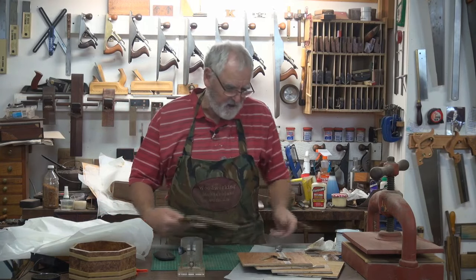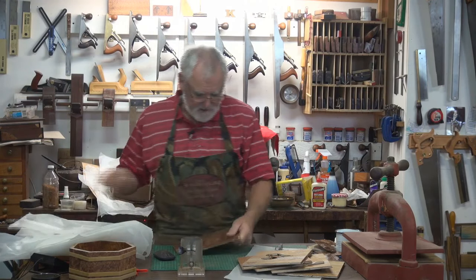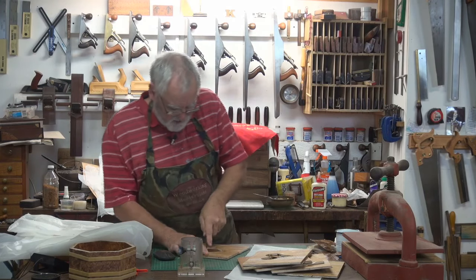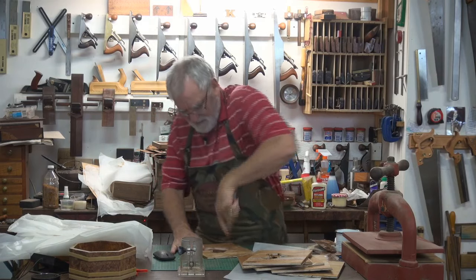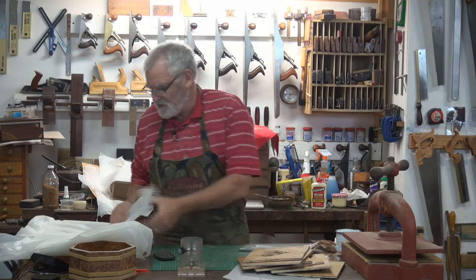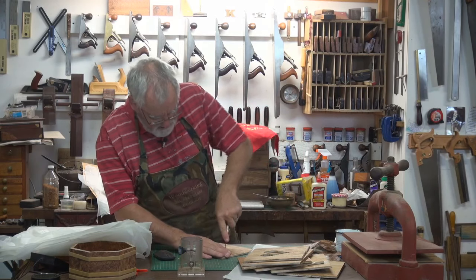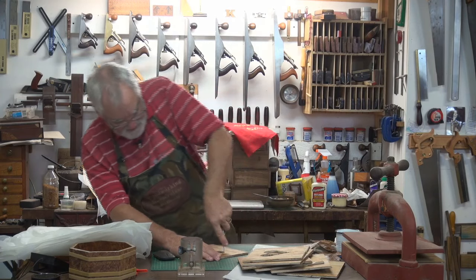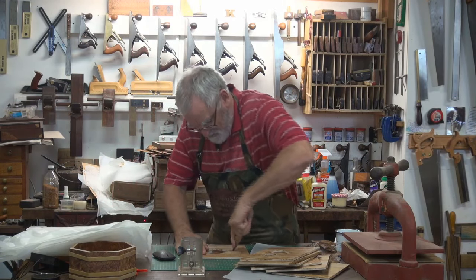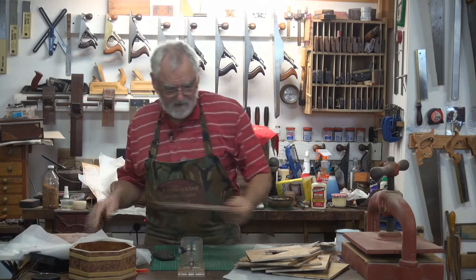Yeah, I could have saved myself a whole heap of trouble if I had done what I'm going to do next with these. Don't you love should-haves with hindsight? I should have covered them in newspaper and glued the newspaper on and then cut them out, and they would have been a lot more stable and I wouldn't have had chip-out. But someone said the other day, it's good to learn things. I said, yeah, I keep learning things I'd forgotten. That was a process I used to use years ago, and because I haven't done it for so long, I had forgotten. Which happens to the best of us.